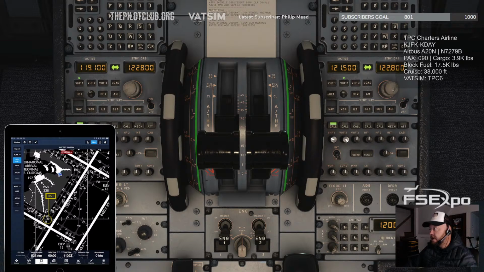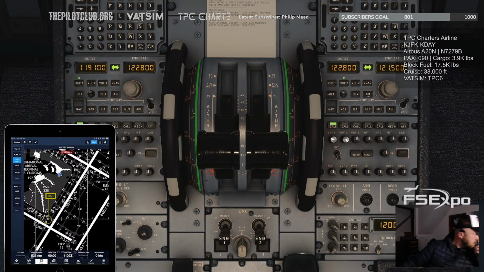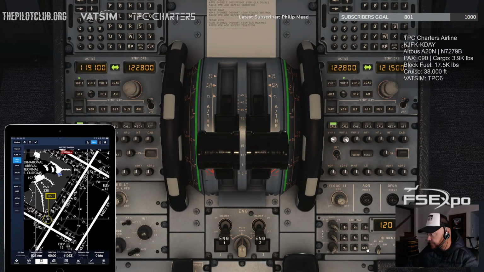We'll monitor that. And we need our squawk code. What was it? It was 7115. 7115. Put that to auto.